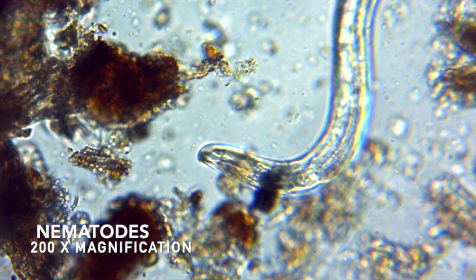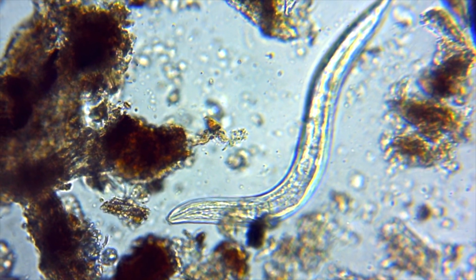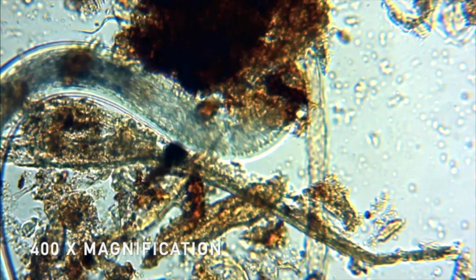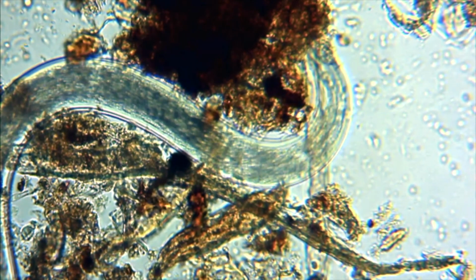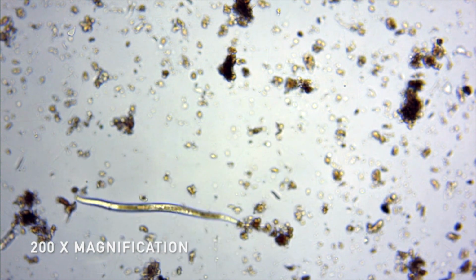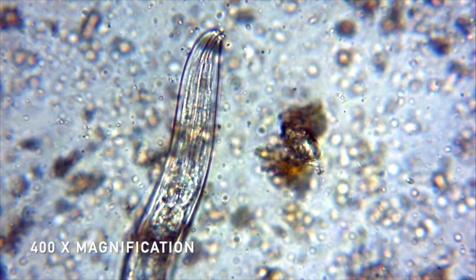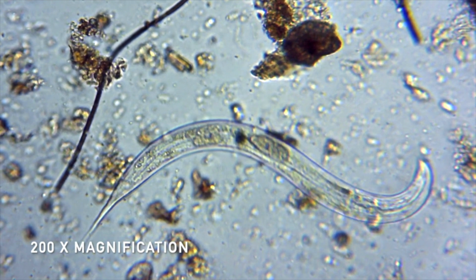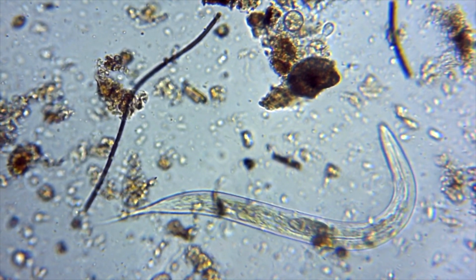Like protozoa, nematodes are important in releasing nutrients in plant-available form. They help distribute bacteria and fungi through the soil by carrying microbes on their surfaces and in their digestive systems. They are useful indicators of soil quality, since nematode populations are impacted by all land management practices. They enhance soil quality by regulating the populations of other soil organisms and consuming disease-causing organisms.